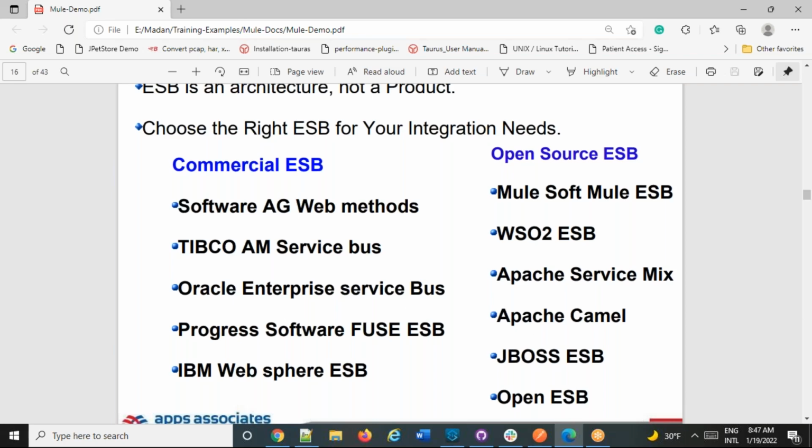But coming to the product called MuleSoft, previously MuleSoft was the organization and the product also. In 2018 Salesforce took over MuleSoft. Now MuleSoft is the product, and the owner is Salesforce. The main advantage why MuleSoft is very popular nowadays compared to other integration tools is that it is giving the best, and that is also optional to the customers.